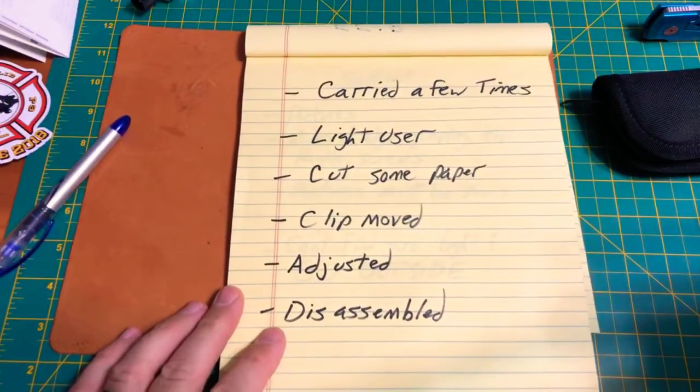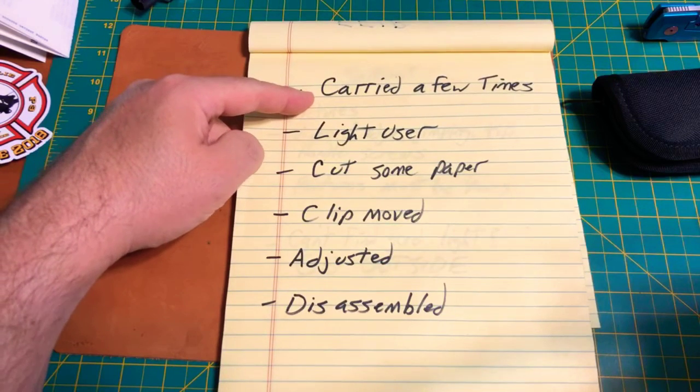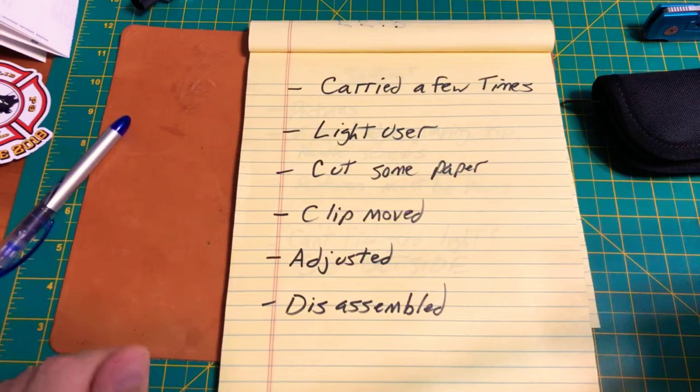So here's some other things that are pretty useful to talk about if you're selling a knife. Carried a few times. Listen, find the example here.